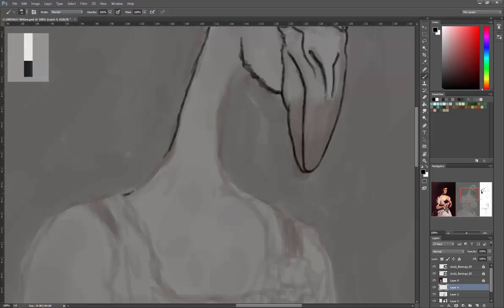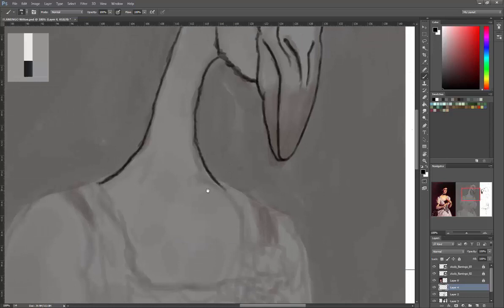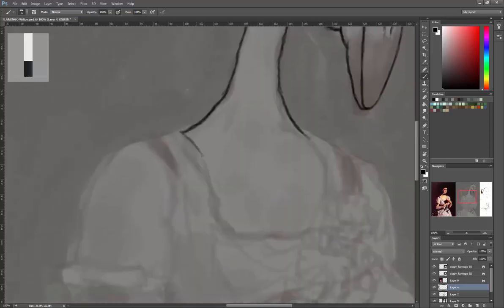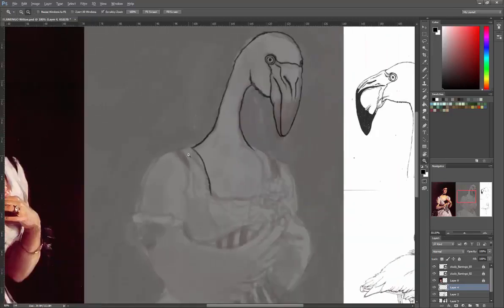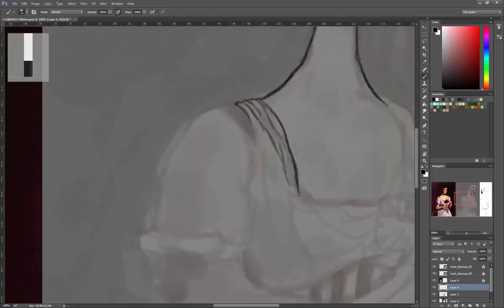So here I'm just refining the neck and trying to replicate a kind of feathery fur quality with the lines. I'm not unintentionally doing sketchy lines; I'm thinking how to make it look like feathers. It is hard to do straight lines with the tablet and the pen, so what I do is some faint lines and then I go over them with stronger lines just so it looks like a cleaner line.